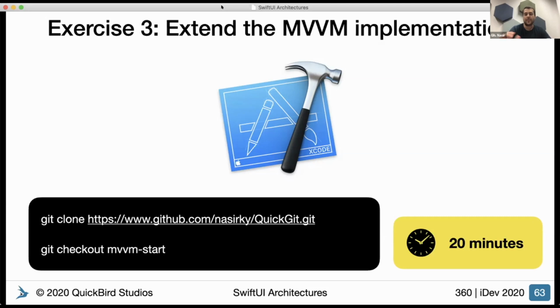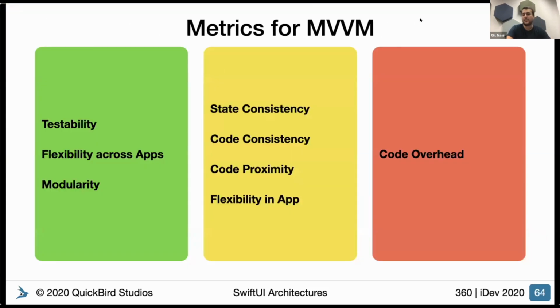So just take a pause from your development time, and then afterwards you can continue with the exercises or take a look at the different solutions. And even if you have questions about the Redux exercise or the application in general, we can still answer your questions then. So let's take a look at the different metrics for MVVM.